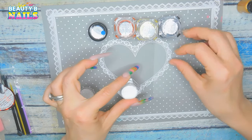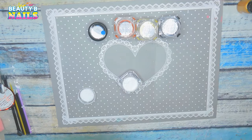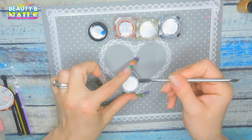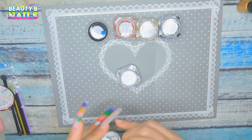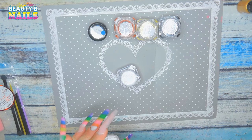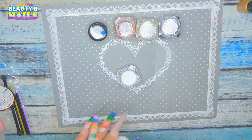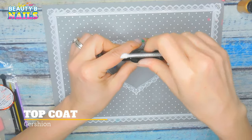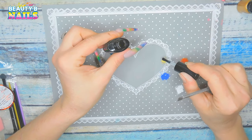I'm going to be using the little plastic palette here that she sent. And I'm just going to take a little tool here just to get some of the pigment out. I'm not going to take a whole lot. I feel like it shouldn't take that much. Mixing with one of my favorite top coats, I'm literally just gonna put a drop beside each one.